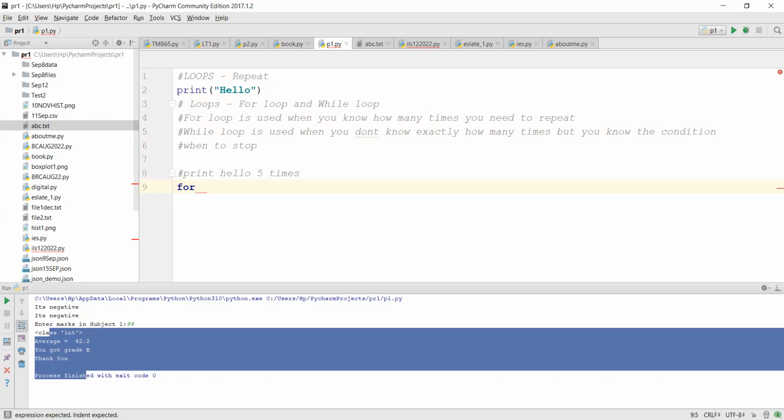a counter, a variable. Any variable that will count. You'll say 1, 2, 3, 4, 5, done, stop. So where is the variable that is going to count for us? The counter has to begin from 1 and stop at 5. There are multiple ways to do it, and we will learn them slowly, one by one. But the most common and the first thing that we learn is using a function called range.